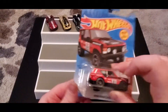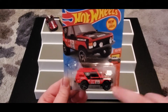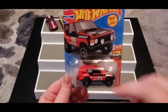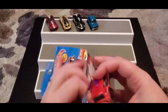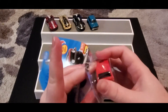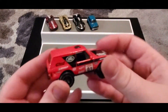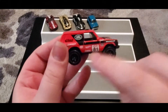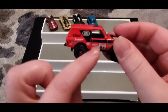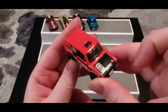Next up we got a Range Rover Classic. I love any of the cars that have advertisements and stuff on them — it just reminds me of an actual racing car. I think this is a super cool car. Anytime we see any of these with all the advertisements, I think they look just awesome. They're just a favorite of mine.